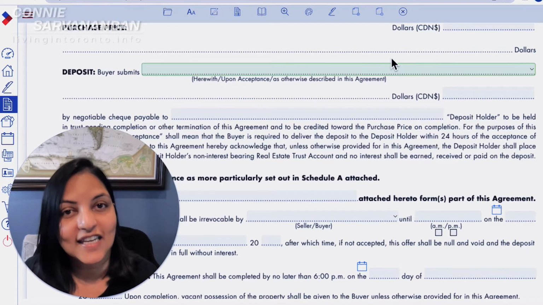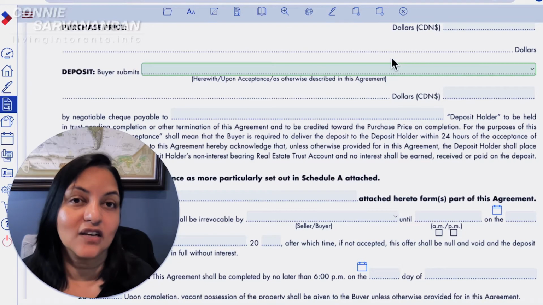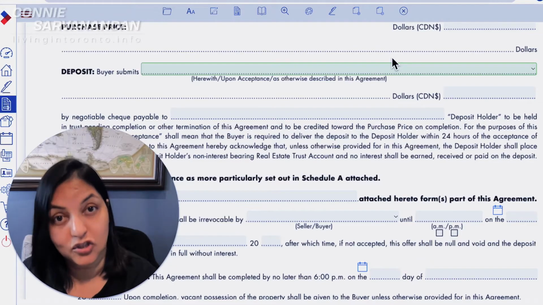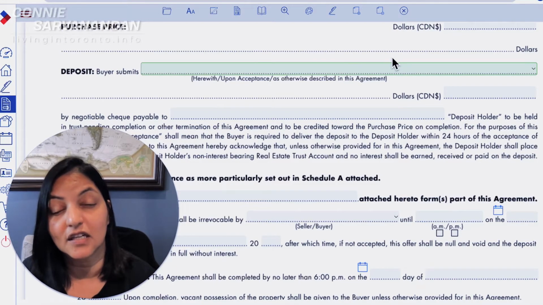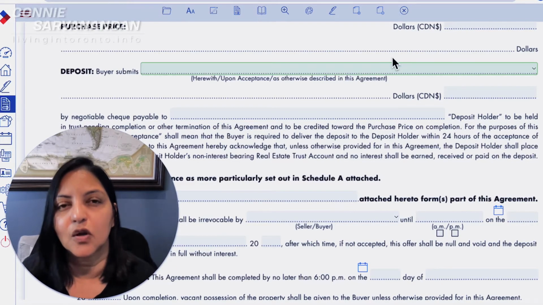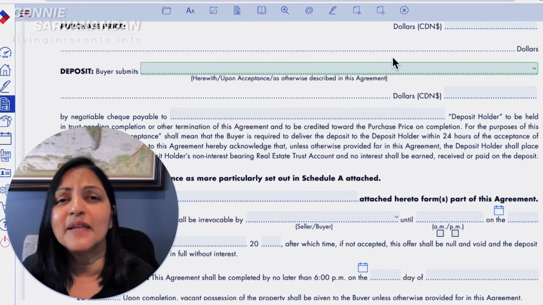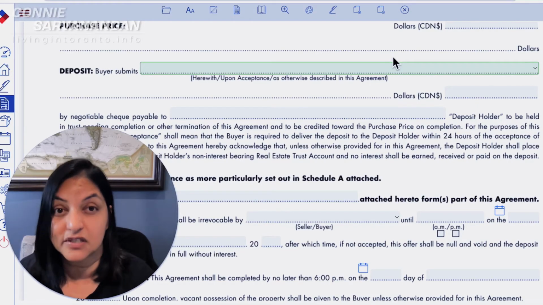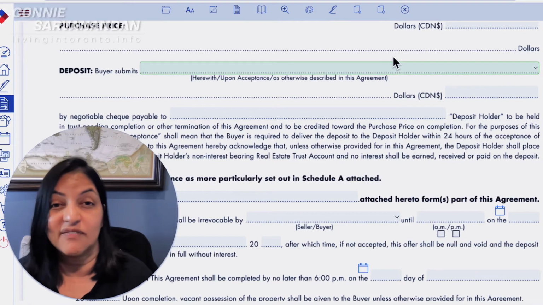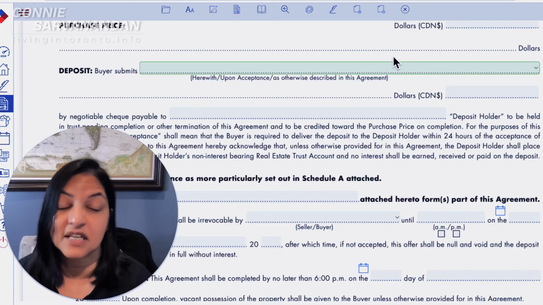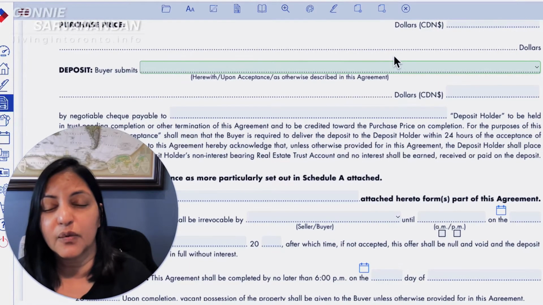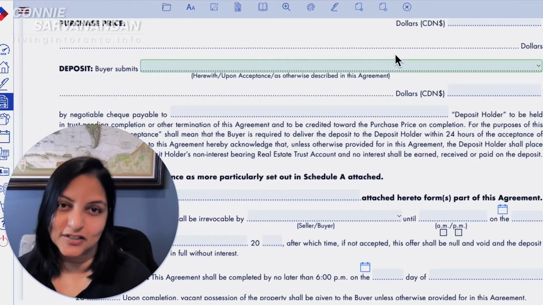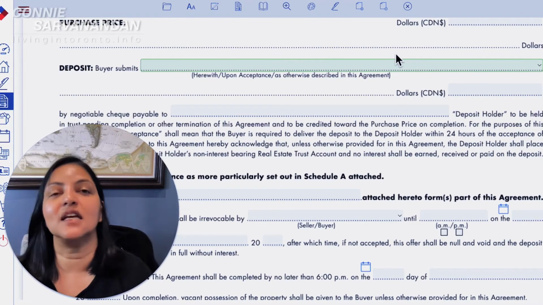And then finally, if you need to get out of the deal for conditions that are not legitimate, like it's a buyer's issue that you're trying to get rid of a deal, I just did a video on this, so go ahead and take a look at it. But that means that the deposit is at risk. And there's other things at risk too. You could be sued for any value difference if they have to resell the house. So watch the video if you want to get more details. But that's when your deposit is at risk. So that's kind of deposits in a nutshell.